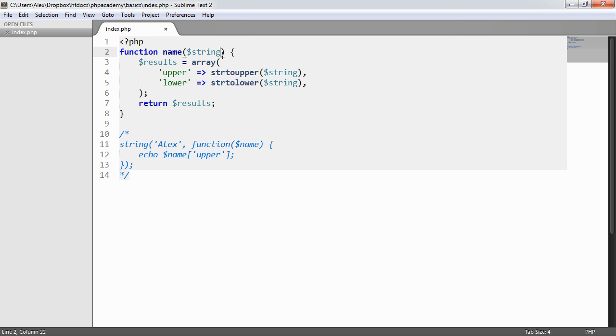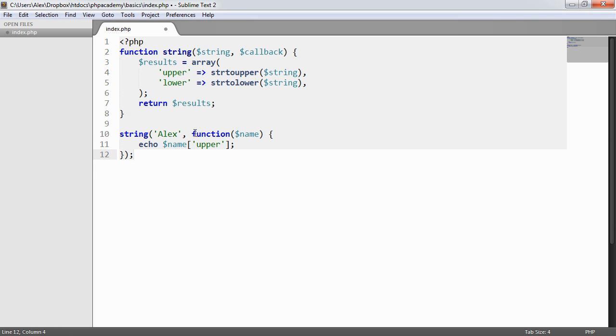So what we're going to do is allow for an additional parameter to be passed through to this function, and we're going to call this callback. So we have a string that we pass in, but we also have a callback function that we want to pass as well, which is basically an anonymous function or a closure. So this will be passed through. Let's get rid of the commenting on here. So this whole function here is this parameter here. When this callback is in here, we complete our results as we'd normally do. Now we don't want to return the results.